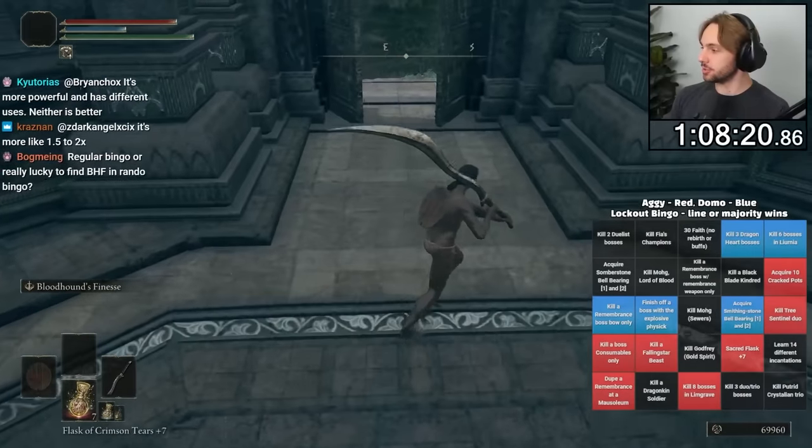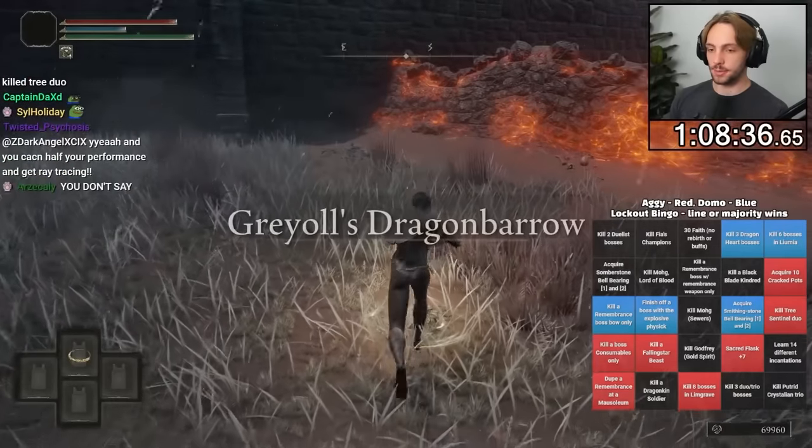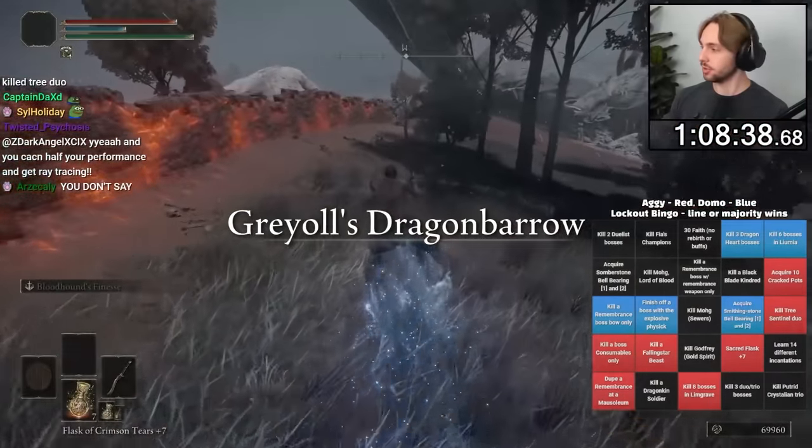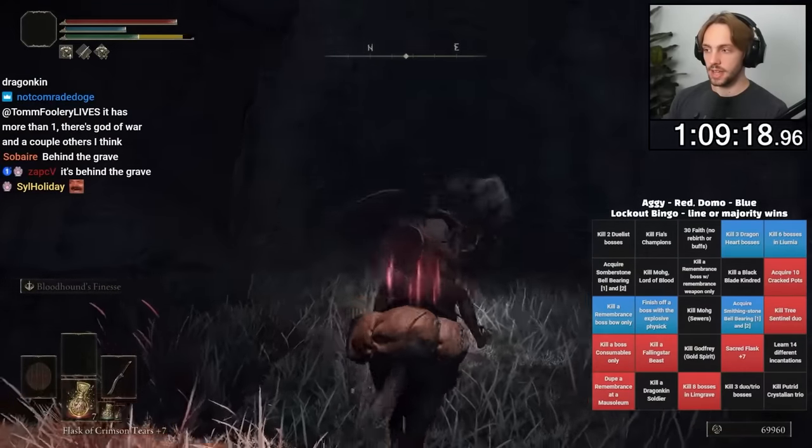You know, I could just do row 5. That's way easier, because we did the tree duo. So we're already at 2 duo trio bosses. There it is.